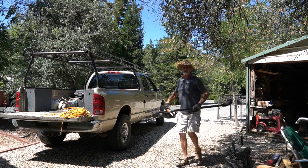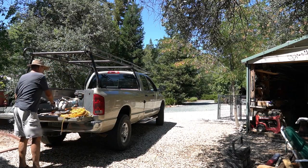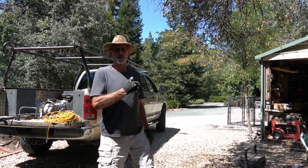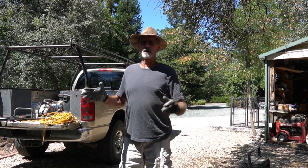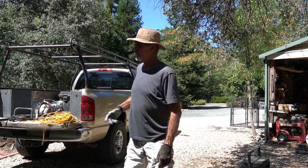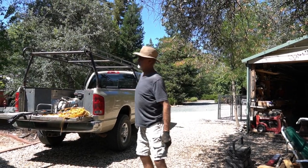I already tossed the extension cords in. And I want to bring my truck, because since it's all the way at the front of the property, I'll probably just cut it into larger pieces, load them in the truck instead of trying to drag the wagon back and forth a bunch of times. I'll bring it back here and somehow get everything back onto the burn pile.